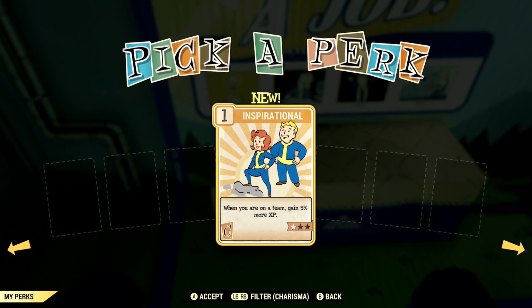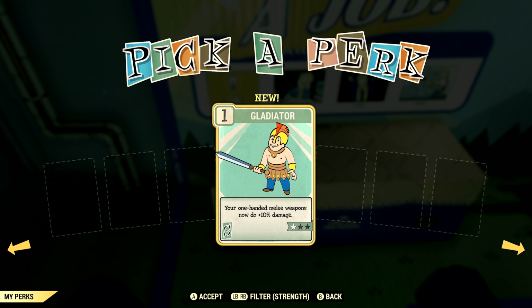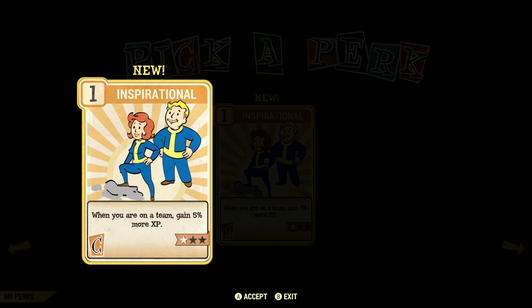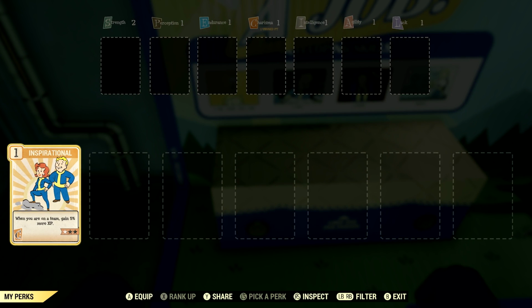Inspirational is smart because you never know when you're going to be in a group, and taking something that gives you more experience as early as possible is very smart. So if you plan to play this with friends, grab Inspirational immediately. And then Action Boy is super useful. Having this as early as possible is going to allow you to be more efficient in combat when you're using VATS. At level 3, you'll unlock Scrounger.